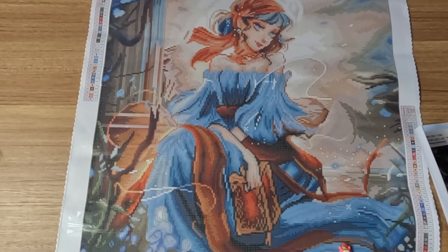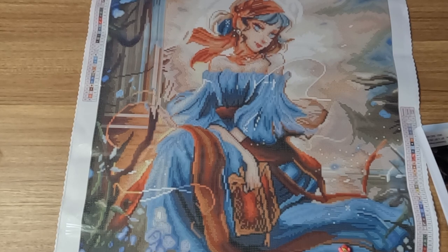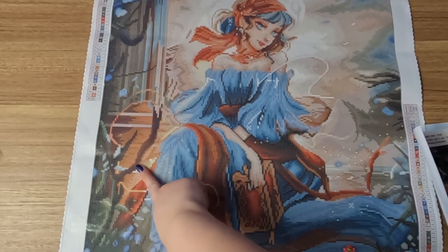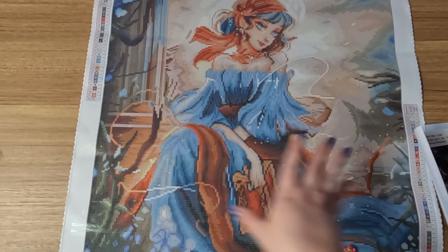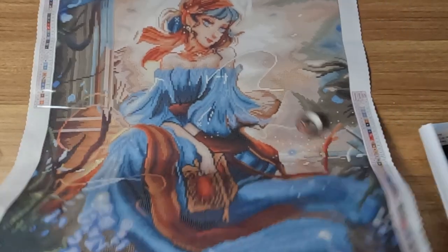It is also good to mark out your canvas as a grid, so that way you can cut your canvases into squares, like on the plastic sheet here, not the actual canvas. So you just put it on top of the plastic, and then you just mark your squares, and that way you can do it in smaller sections instead of going all over the place and feeling a little overwhelmed.